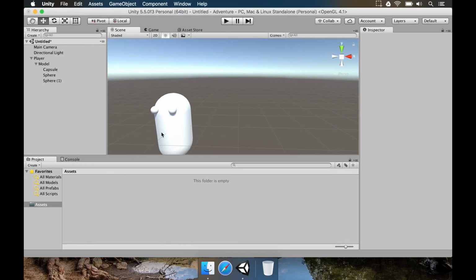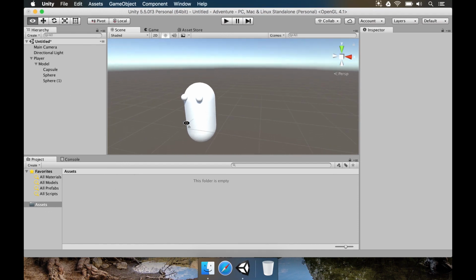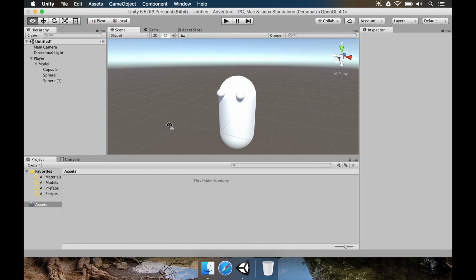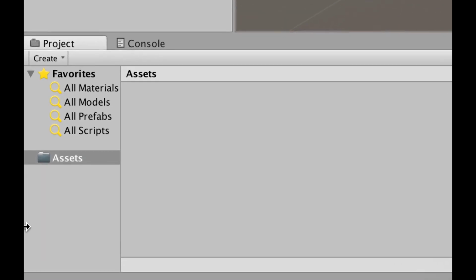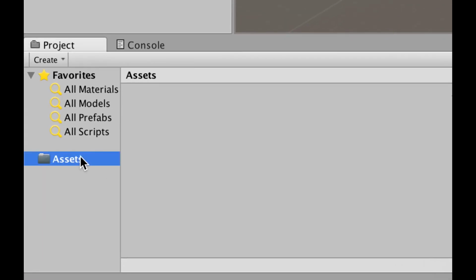And now we should add a color for it, and colors for that in general. So we need to make a material in order to make this look better. So we're going to deal with the project window right now. Okay, if you look at the project window, you have the assets folder, which is going to store all the necessary files for your game. And inside this folder, we're going to use all our files.